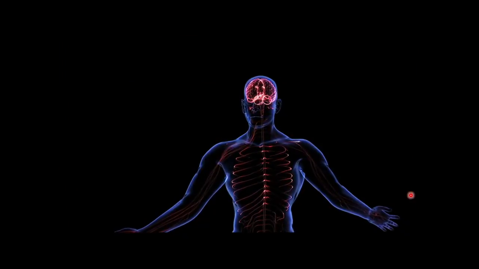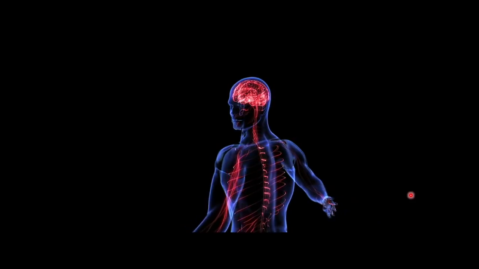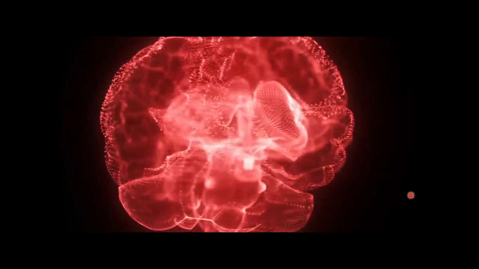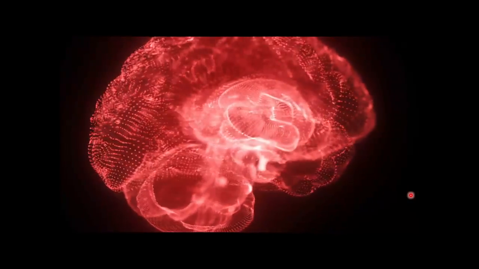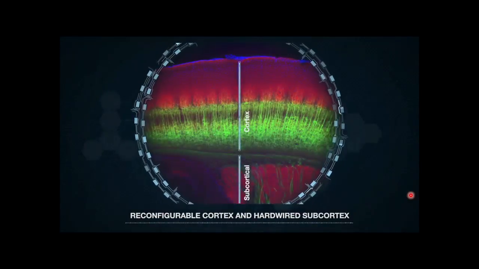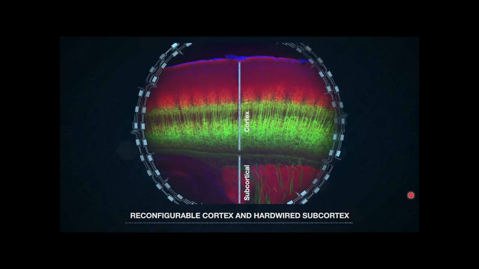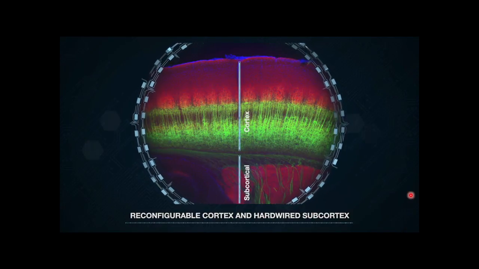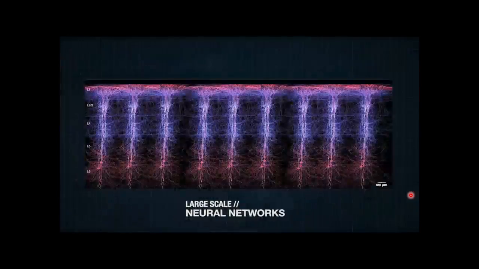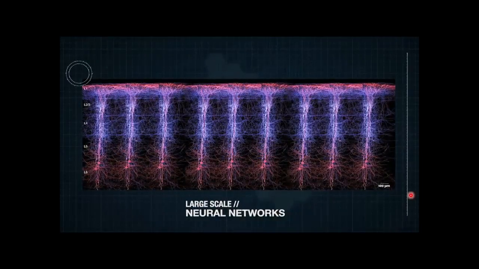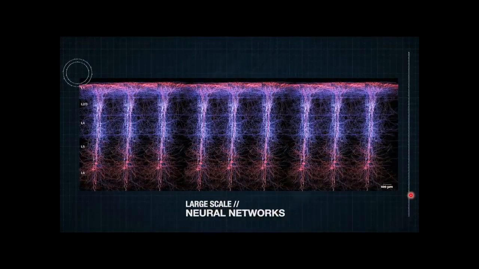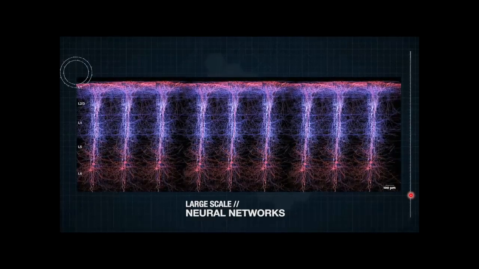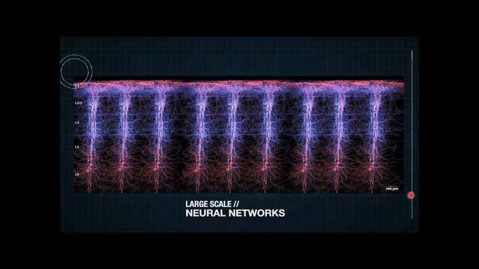The brain and spinal cord form the central nervous system. The brain processes and coordinates the body's activities using information from the sensory receptors. Neuroimaging has revealed a multi-layered brain structure with an outer, reconfigurable cortex area and subcortical hardwired core. The cortex is composed of a very big number of large-scale neural networks, arranged hierarchically in horizontal layers and vertical columns having dense modules and sparse overall connectivity.